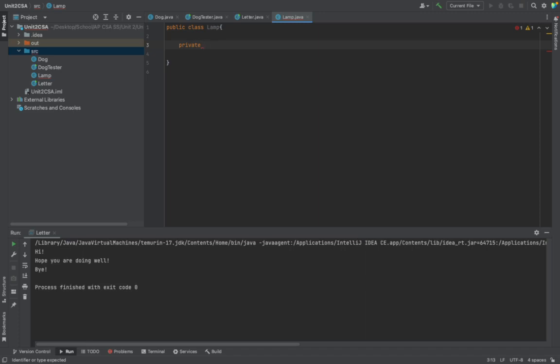So it's important to remember the different data types in Java. You could be dealing with int, which is for integers. You could be dealing with strings, which are just words, letters, characters in a string format.